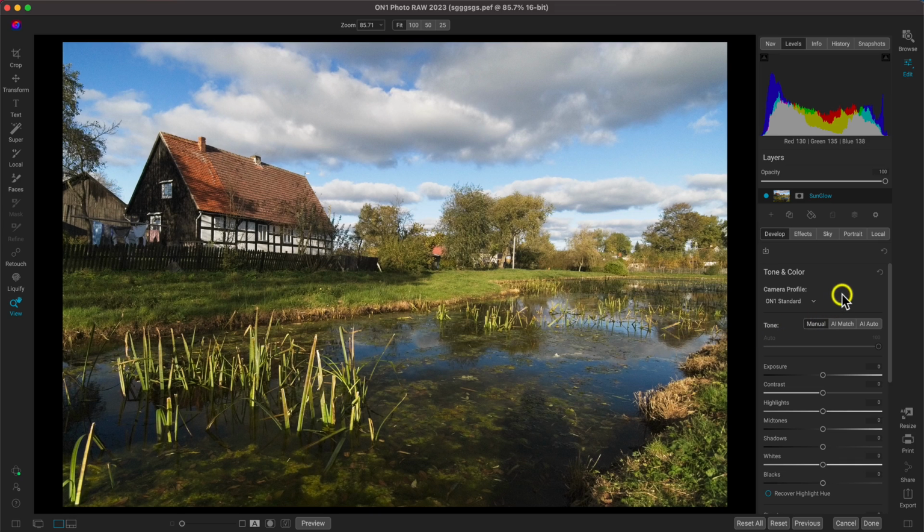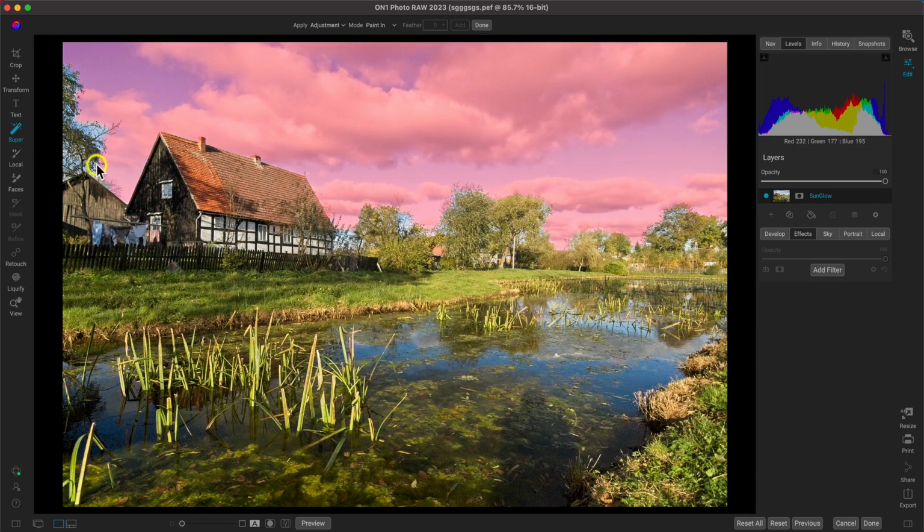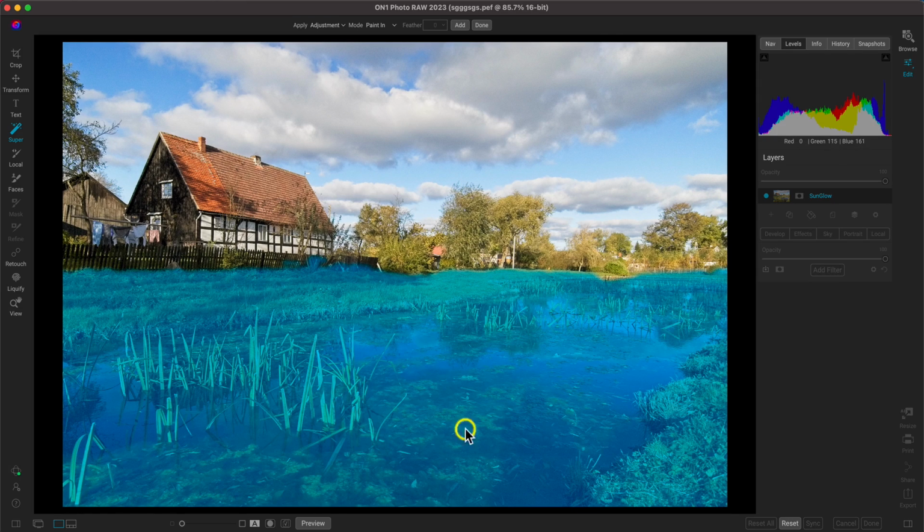Now before we add in our sunny glow into that bottom section, let's just head over to our develop tab. I'm going to use this AI auto option just to intelligently develop the scene for me, give it a little bit more light. So now to create that sun glow, I'm just going to hit K on my keyboard. You can also head over and grab the Super Select AI tool there. As I hover over these different regions, you can see it highlights them. I'm just going to select the grass here and this pond region there.